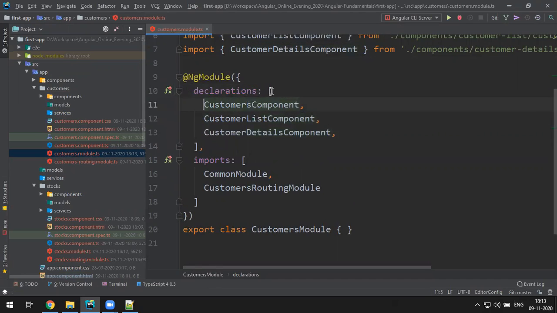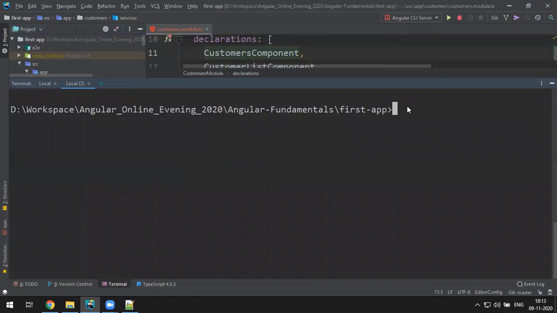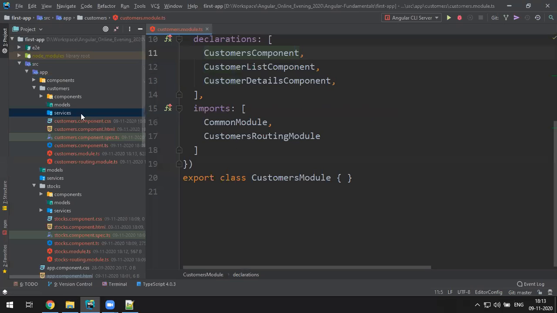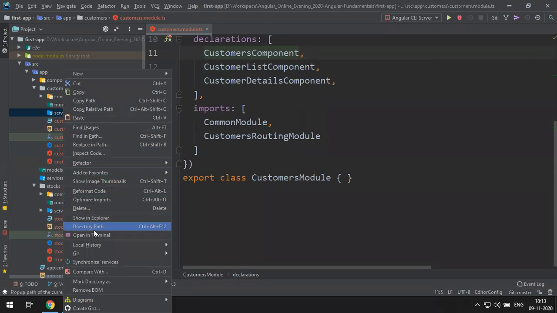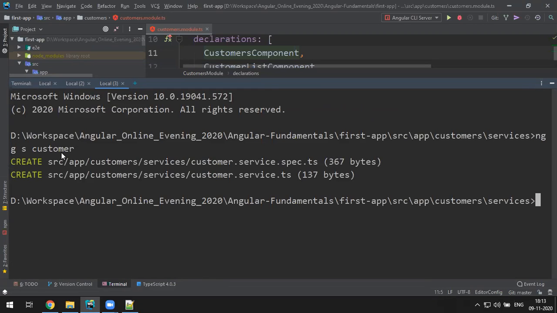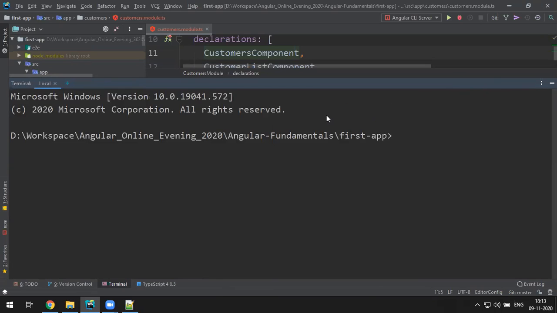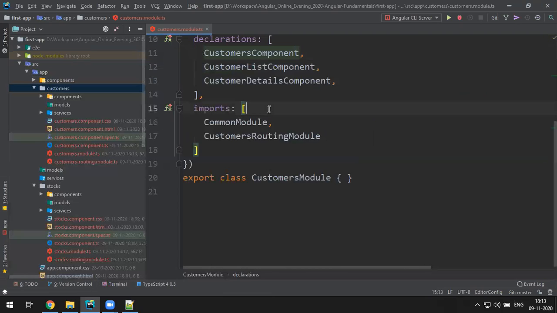It's supposed to be ng generate service. So in the services folder of customers, you're supposed to create it with ng generate service, which stands for service, customer service. Okay, done. So we finish with the default components creation and services creation.